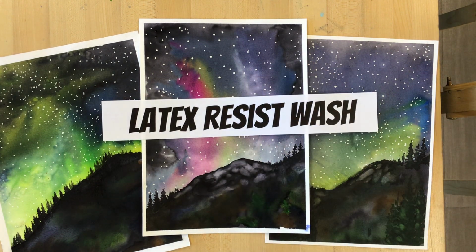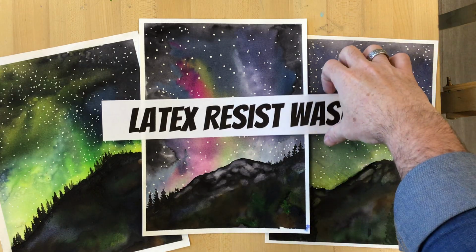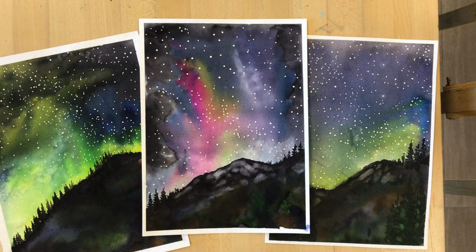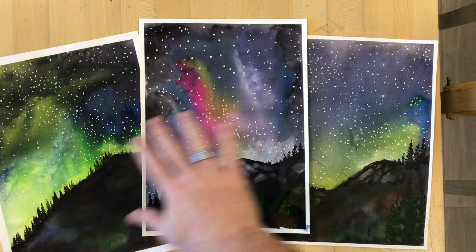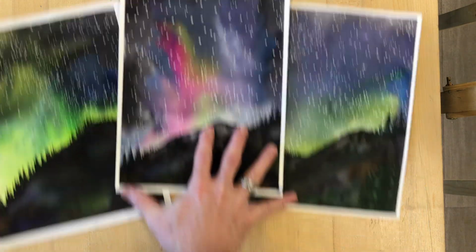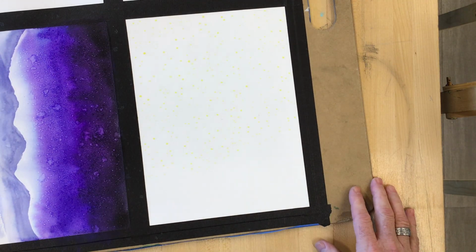All right, you guys, I'm going to be introducing the Latex Resist Wash Sky and Foreground today in this demonstration. These are some great examples that'll be posted on the whiteboard. And I'm going to pick up where I left off on the painting we started yesterday when we applied latex to this corner of our 6 washes.